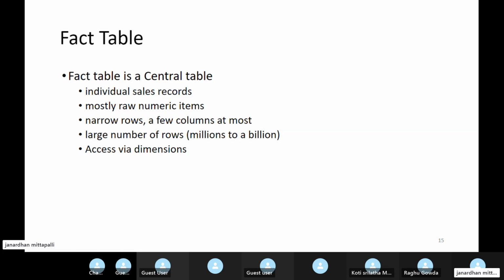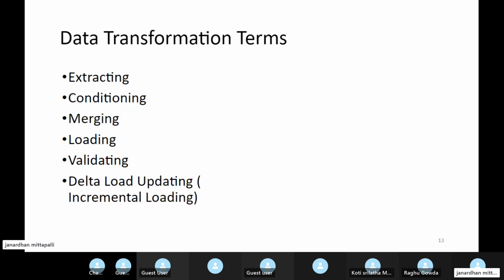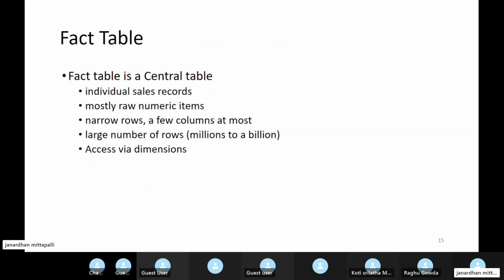And we can say fact table is a central table also. So there are a lot of definitions to define. You can take 2 or 3 and explain. So if you have any confusions in understanding what is fact and what is dimension, you can ask.